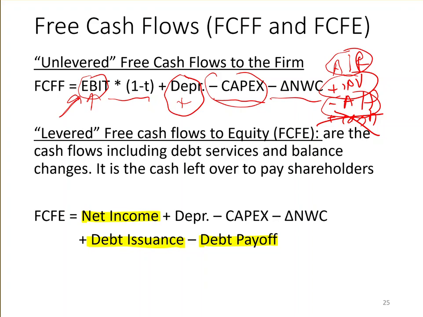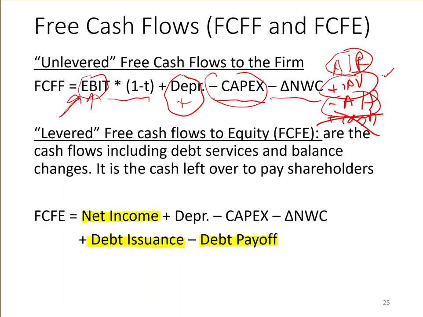That's costing you cash. And a lot of organizations have to generate lots of inventory to put on the shelves or put in warehouses to ship in a timely manner. That costs the business money, lots of money for organizations. So we want to make sure we subtract an increase in inventory. So that's why we're subtracting changes in net working capital.